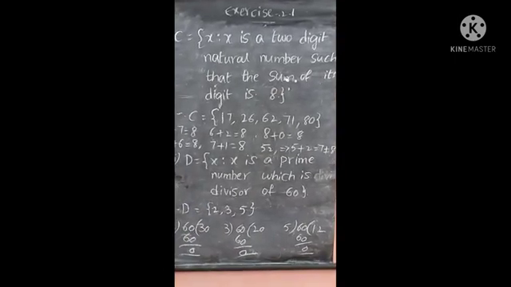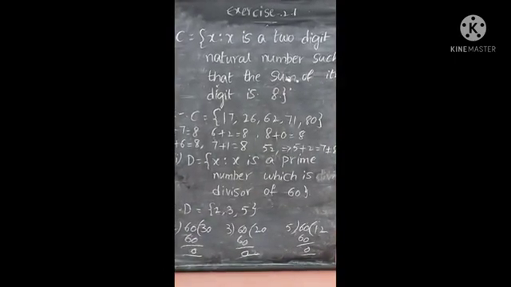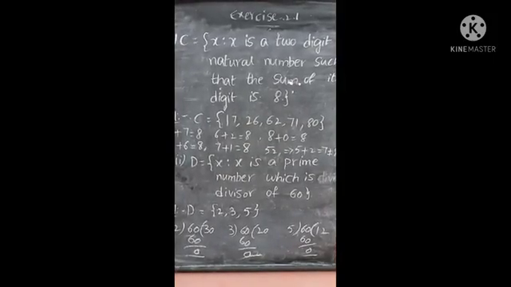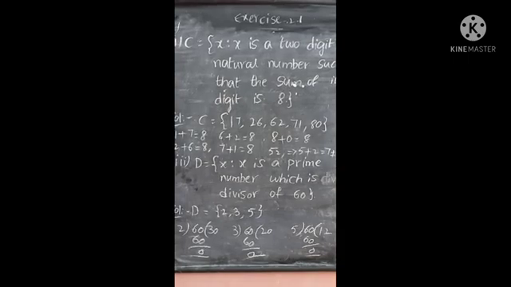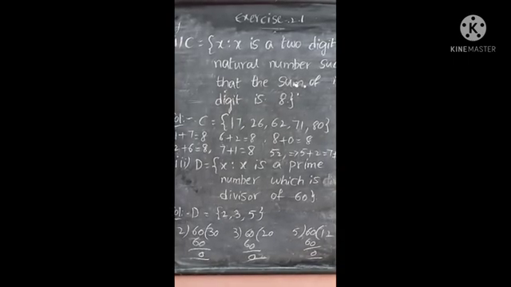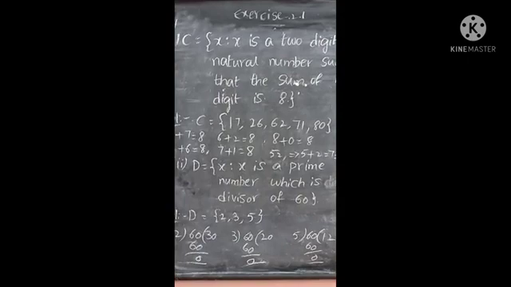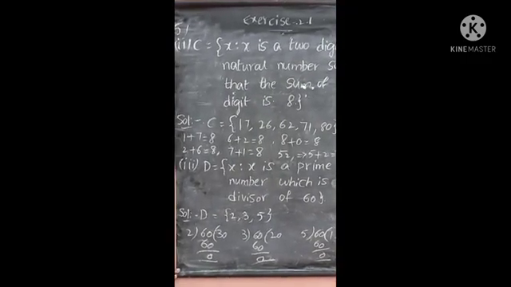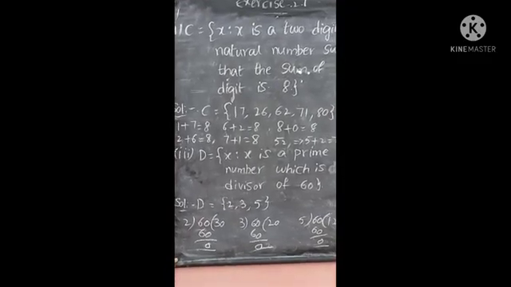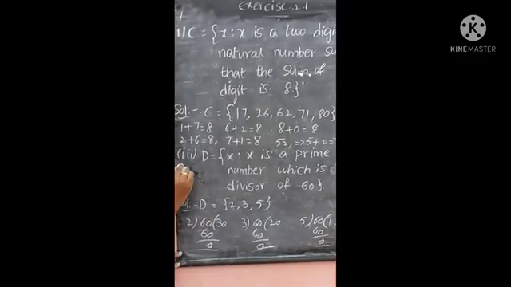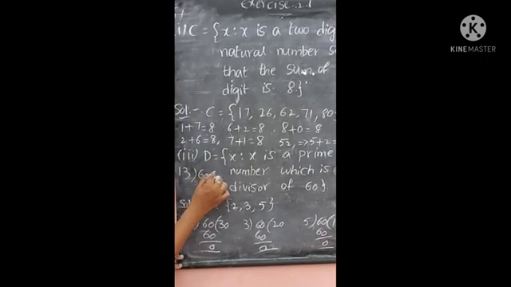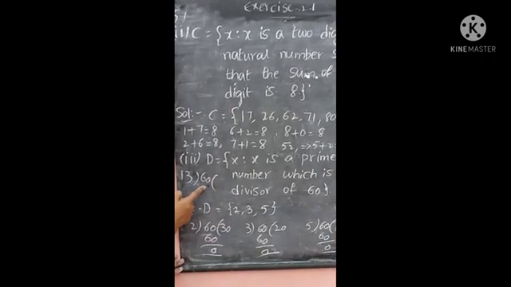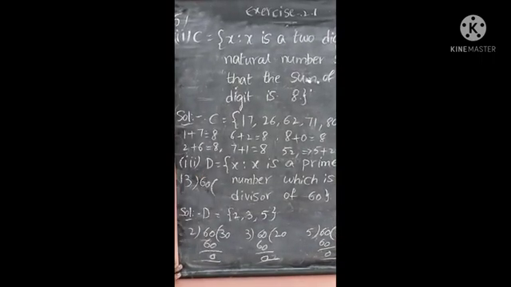If I take one more prime number, tell me one more prime number, 7. 7 does not divide the number 60. So next, one more prime number, 11. 11 also does not divide the number 60, though it is a prime number. So that is not an element of the set D. Next, if I take one more prime number, 13. 13 also does not divide the number 60. It is a prime number, but it does not divide 60. So it is not an element of the set D.